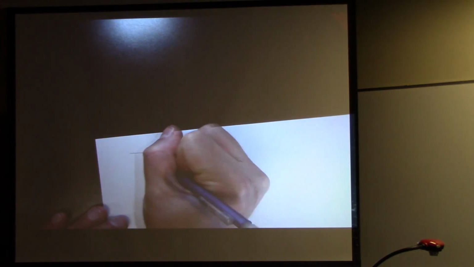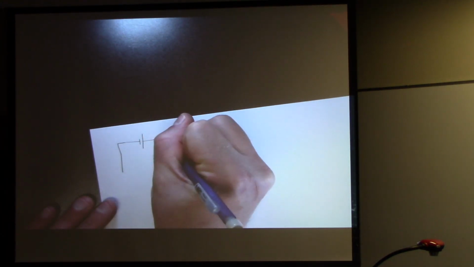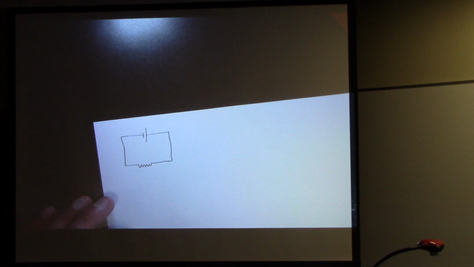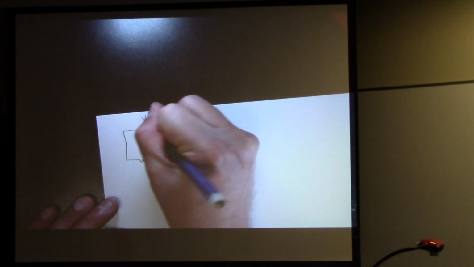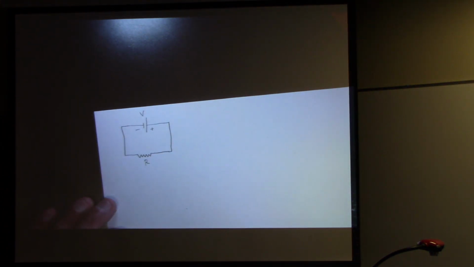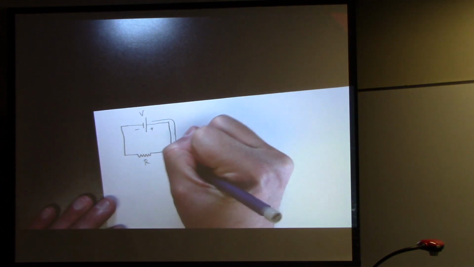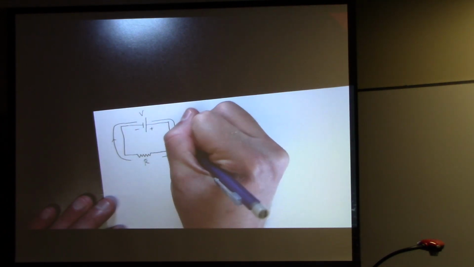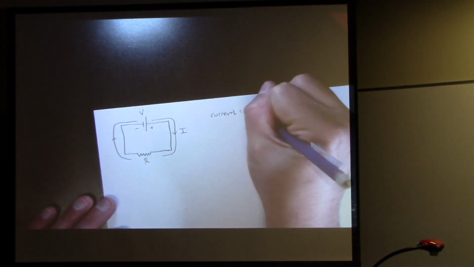The first thing to note is, how does current flow in the circuit? We need to get the direction of the current right, because as we've seen, the direction of the force is determined by the direction of the current. So we need to get this straight. This is our circuit. We have a voltage source, a battery with negative and positive terminals, and a resistor. We know how current flows. Conventional current flows off of the positive terminal of a battery, goes all the way around the circuit, and back into the negative terminal. So that's I. Current is flowing clockwise in this case.